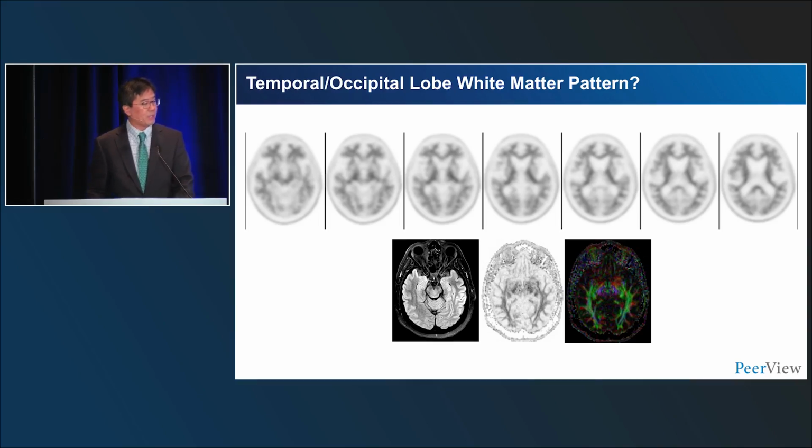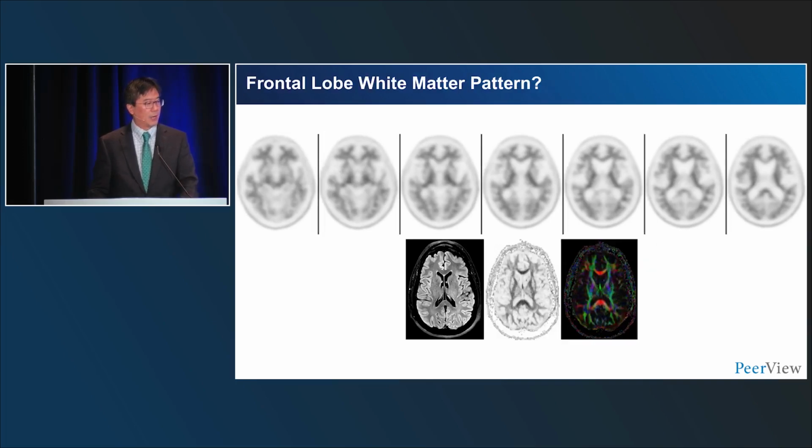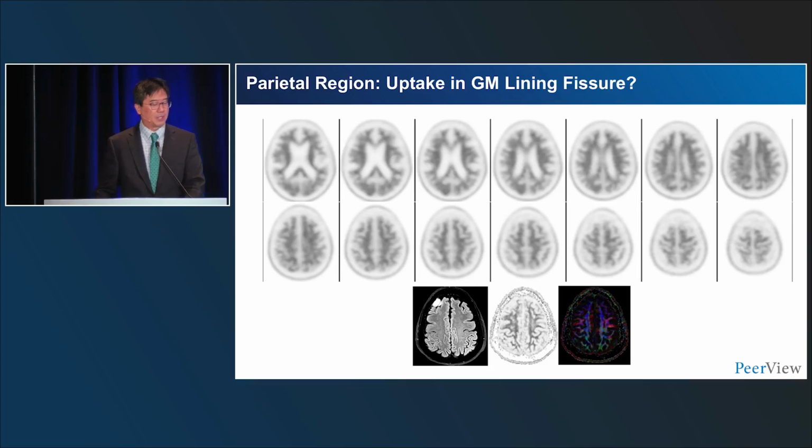Going higher up, this is your temporal occipital ridge of white matter, as you can see, nicely emulated in this PET scan, white matter pattern on the temporal occipital region. A little higher up, white matter pattern in the frontal region as well, okay? And then coming up into the high parietal and frontal regions, you can see that gray matter lining the interhemispheric fissure. When it's negative, it gives you this big negative clear space here as well, okay? And you see this clear white matter pattern of your centrum semiovale on both sides.